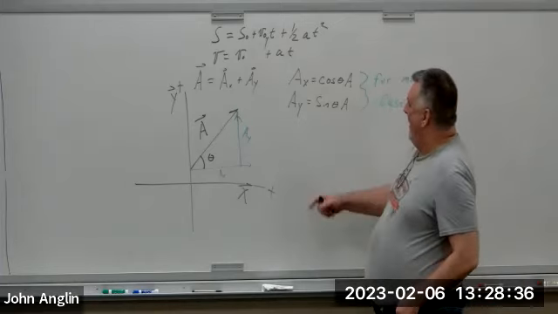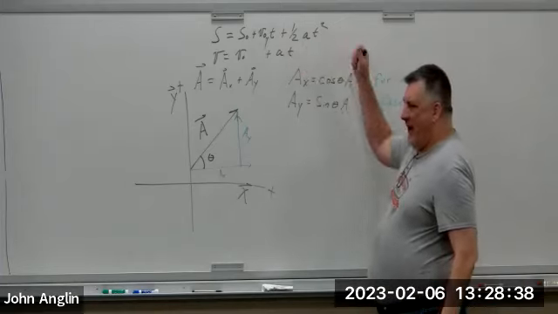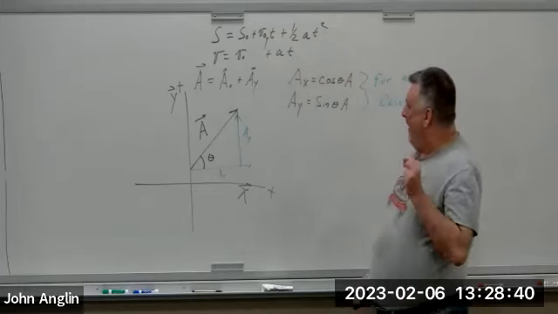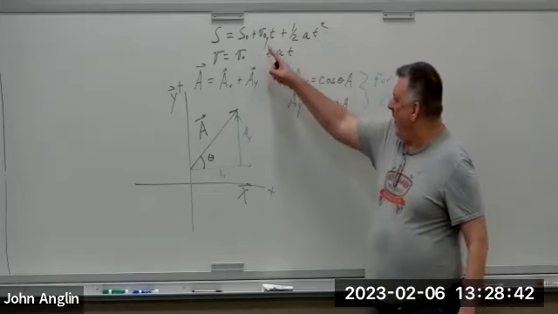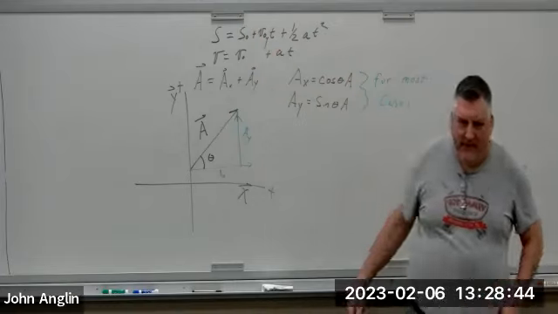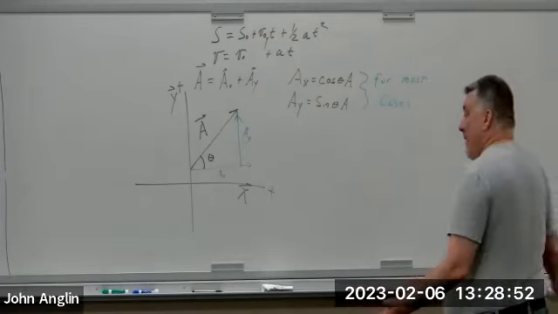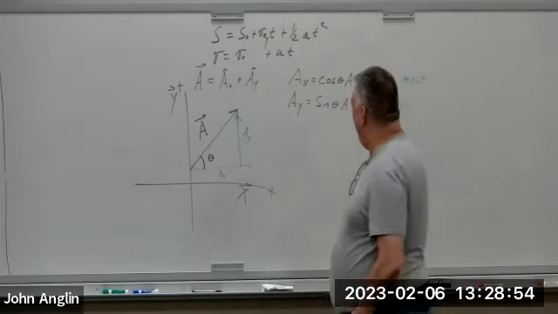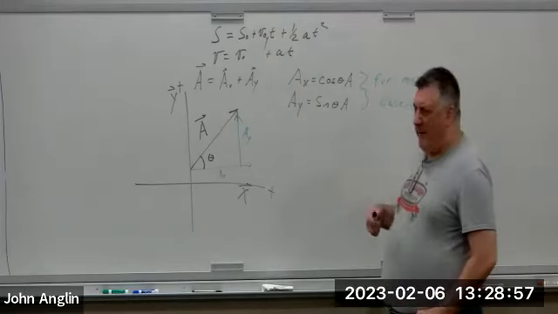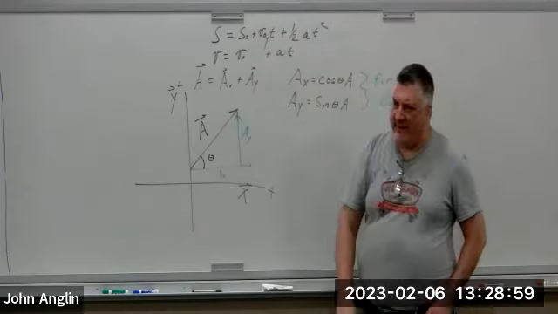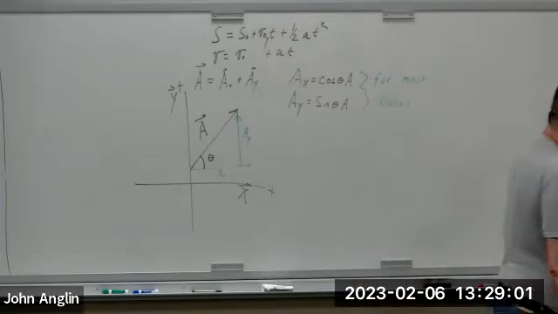And then finally, we have a 1/2 at squared. This is not going to work for us because we don't know anything about that initial velocity in the y direction. It's got some initial velocity, but we don't know what it is. We don't know anything about the total velocity of the thing. So we've got a v naught y that we can't do anything about, and we've got this t that we can't do anything about. So that equation's not going to help us.